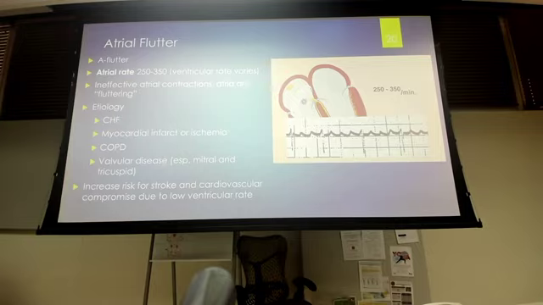Okay? So these patients typically have some sort of underlying cardiac disease. Heart failure, they've had an MI, they recently had ischemia, some sort of underlying cardiac disease that's causing it. The ultimate issue with these patients is, because our ventricular rate seems to be okay, our ventricles are doing okay, we're probably getting a decent amount of blood supply to the body, heart, lungs, and throughout. But the issue is that foci is beating so quickly, or sending out those electrical conductions so fast, the atria are not very effective in pushing that blood down to the ventricles.